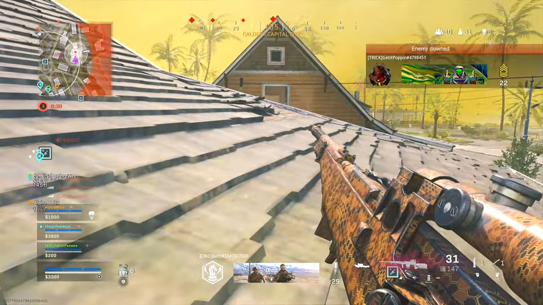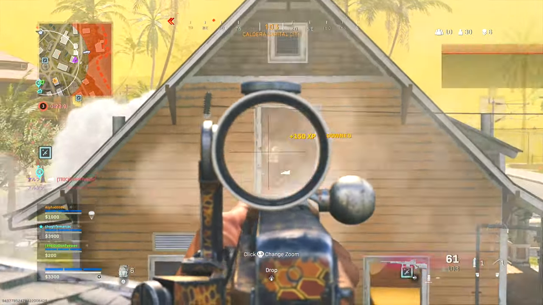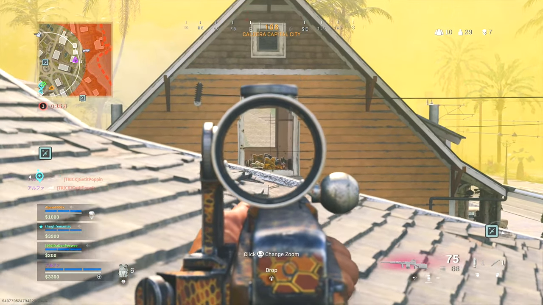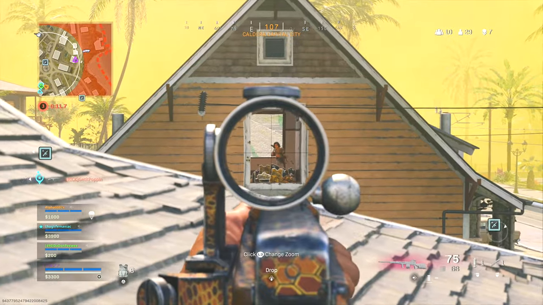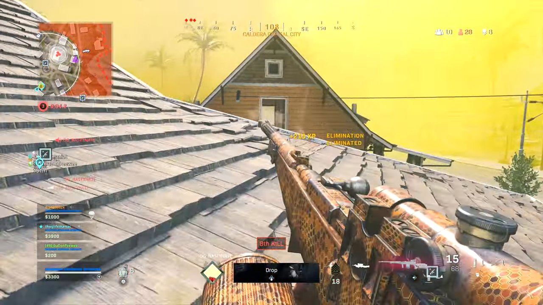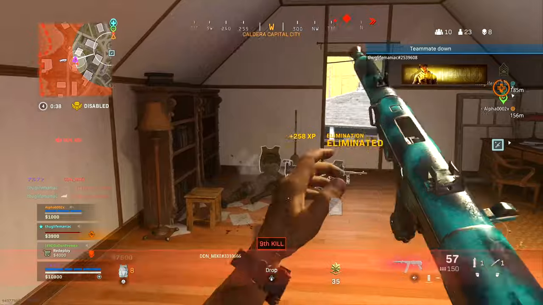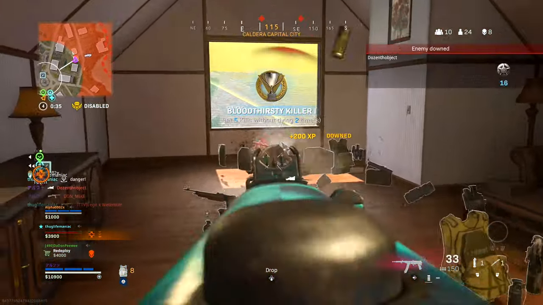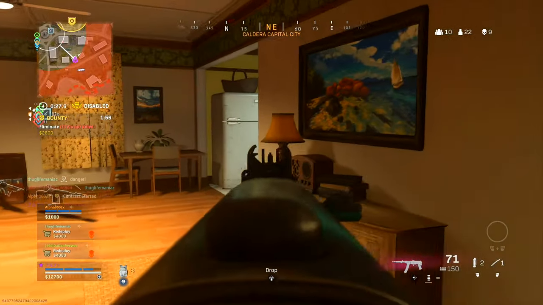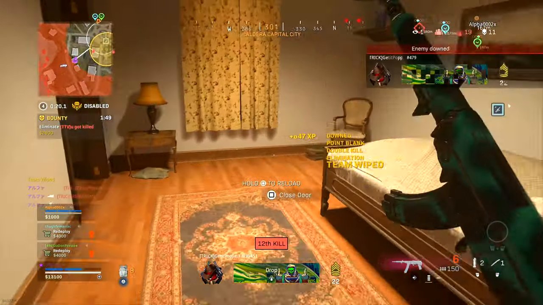How did he get in the house? Tie him! Dude, this spot's OP. Somebody came up here, somebody up here. Yeah, he cheating.